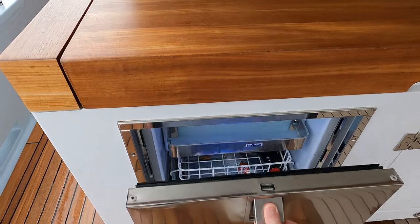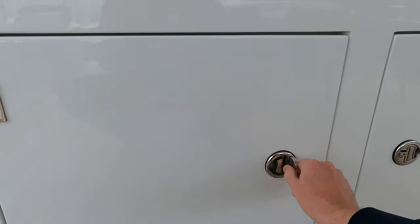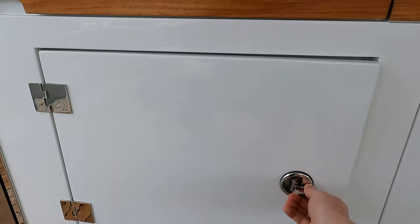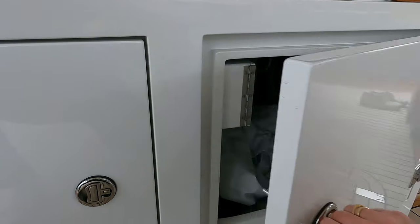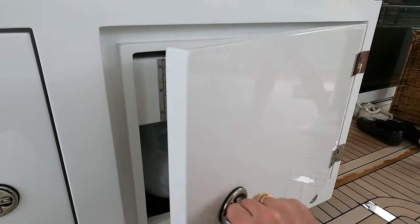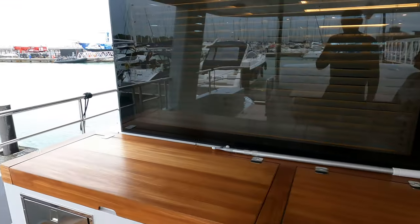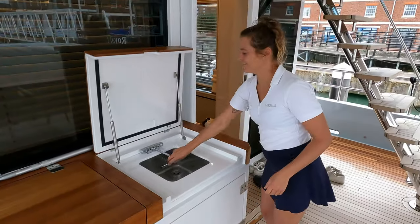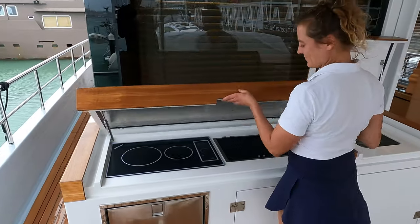On the port side of the cockpit is this serving area, complete with a fridge and some additional storage space. The fresh water maker on board is a Pontoon HPSC 140 volt water maker that can produce 3,360 litres a day. On the right hand side of the serving area is a sink with a hob and a grill on the left. What a great place to enjoy some alfresco dining, assuming of course that you aren't being battered by the rain and the winds.